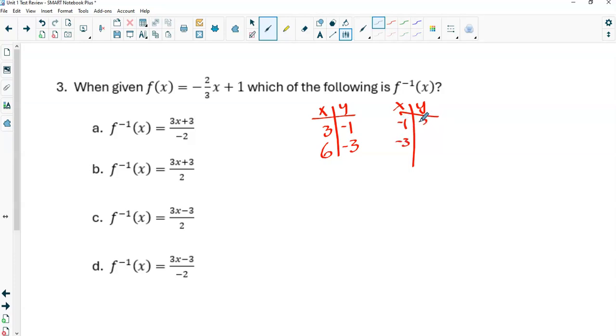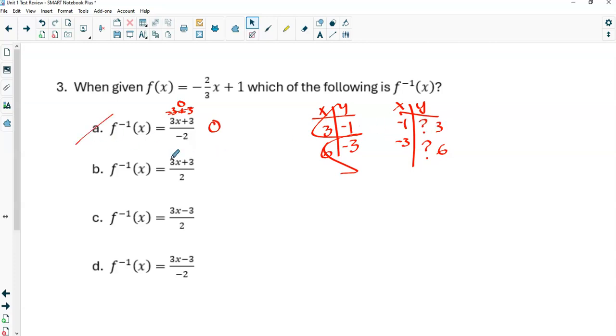And now I'm looking for 3. And I am looking for 6. So I don't need that no more. I am looking here, so I don't want to get confused. I would use the calculator for that. Negative 1 times 3 is negative 3. Plus 3, that's 0. 0 divided by any number is 0. So my output is 0. I am looking for 3. That's no good.